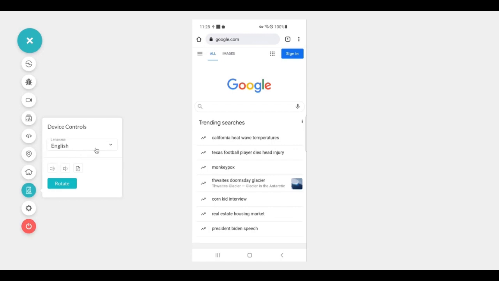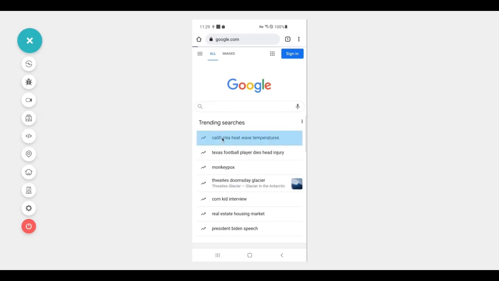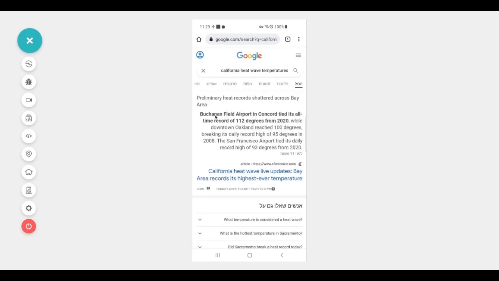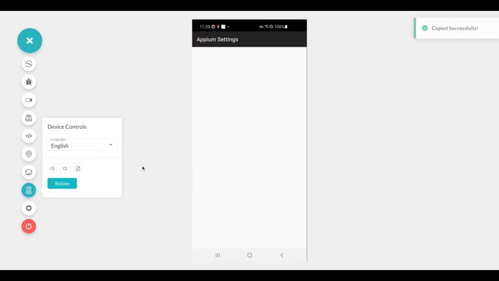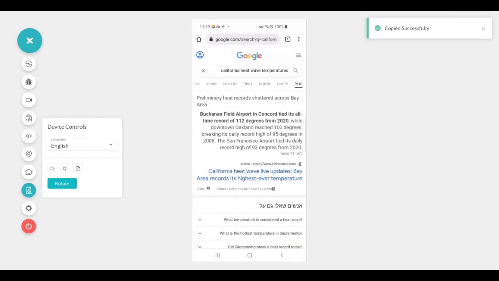Also, you have the option to choose the device language and rotate the device. Also, let's say while you're testing, you want to copy something from the application on this particular device to your local device. For that scenario, you also have an option where you can directly copy something from the screen. Just click on copy. As soon as you click on copy, this goes into the device's clipboard. And from that device clipboard, inside the device controls, you have an option to copy the device clipboard and paste the value that you already copied and saved in the device clipboard to your local device.